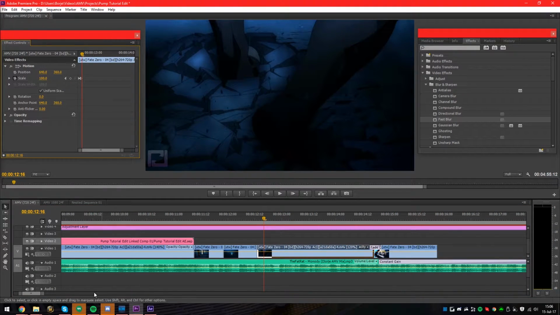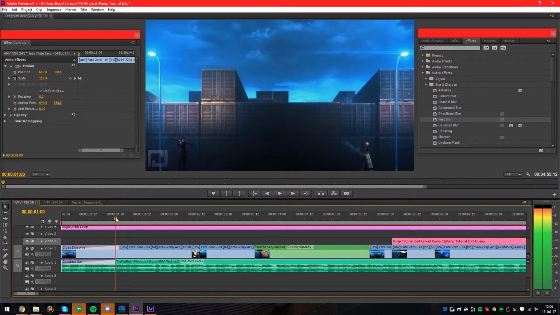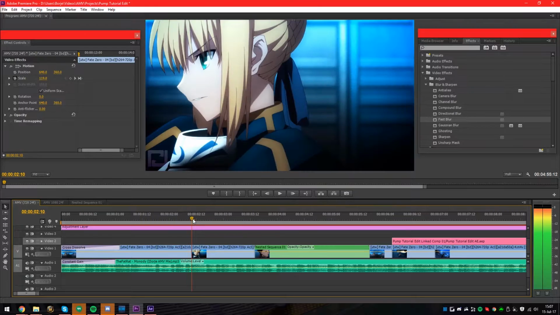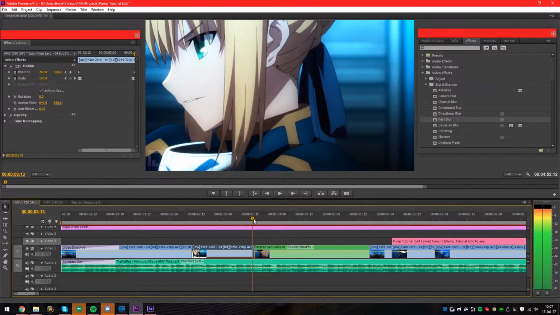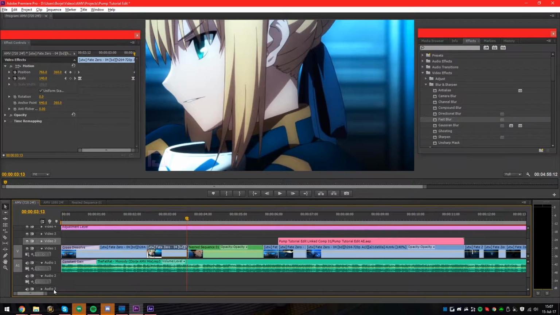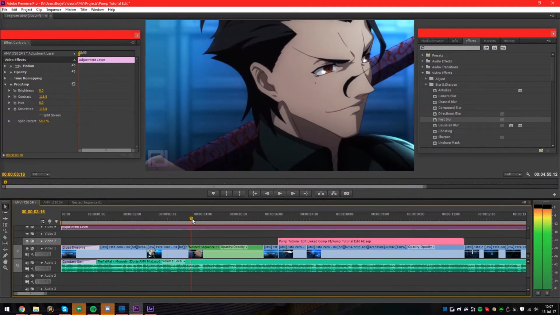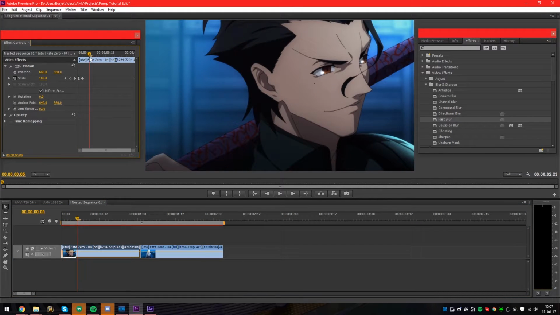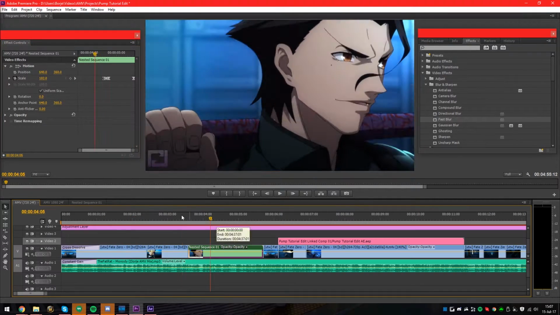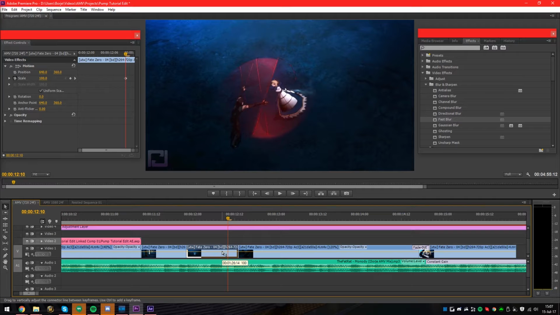What I usually do as well, like I did in the beginning over here, is I start out with a small zoom, and then I pump it in, and then I continue the zoom. You can see up here from 112 to like 120. So I just continue to zoom in, so it becomes one long smooth motion. Same over here as well. When I pump this, I did it in this sequence. I pump it down from 150 down to like 109, and then to like 102. So that's what you can do. But yep, basically it's just zoom in to zoom in, or zoom in to zoom out.